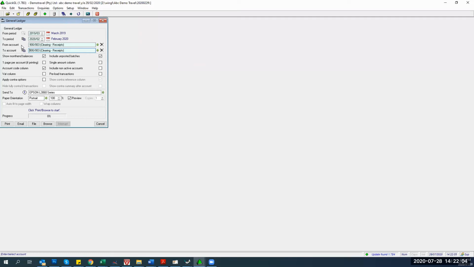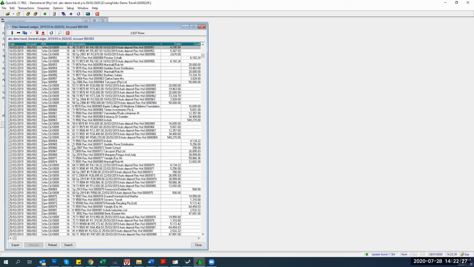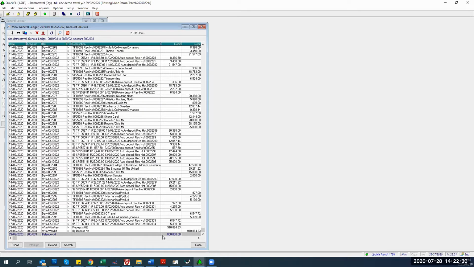This is where you can leave yourself open to fraud big time. If this thing doesn't balance, you should have warning lights going off like something terrible. It's like a tsunami warning. I would be freaking out immediately. It's the very first account I check before I even attempt month end, even in main module, because this is how serious it gets. If your receipts clearing account has a balance like this one has here of 850 Rand, you immediately need to go and investigate why.